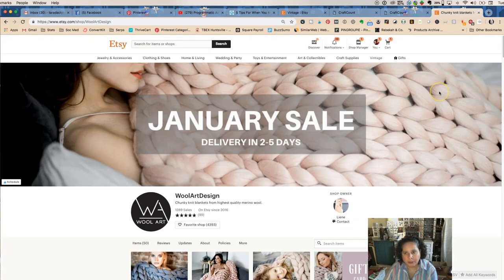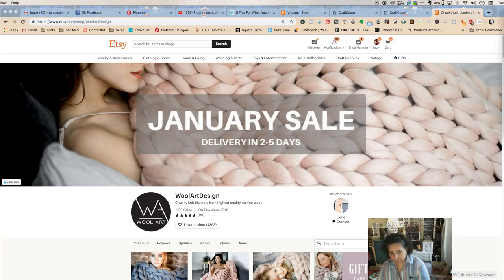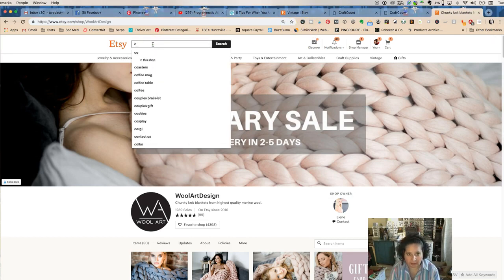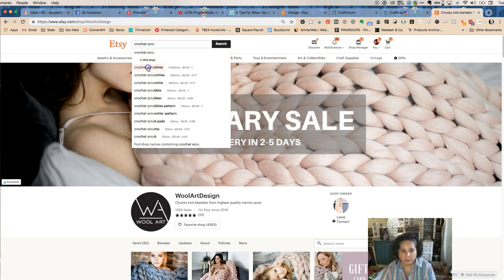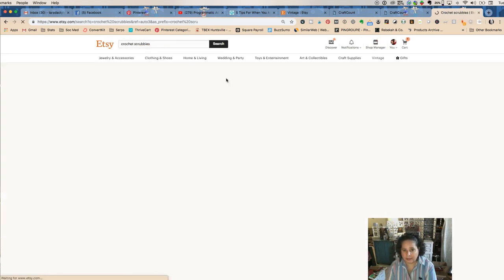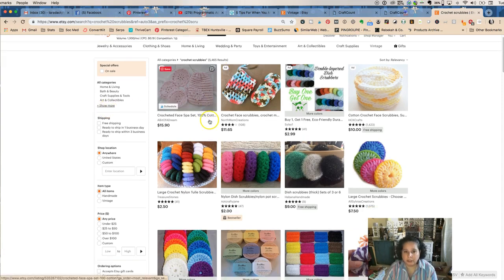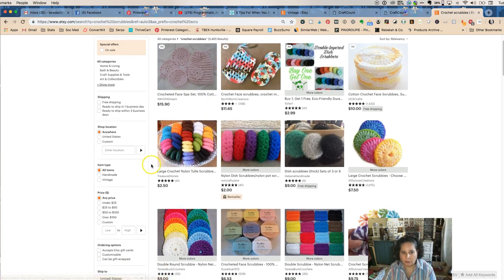Now, what we're going to do is we're going to look at, next, I found out about crochet scrubbies yesterday when I was messing around. Scrubbies are a thing. So this is a thing, and I think it's something that Carrie could do, and it's something that's sold a lot. We found a lady, and if you went through all those, we found a lady who had different things. So number one, you can try to compete on price. So these are $250 crochet nylon tulle scrubbies.